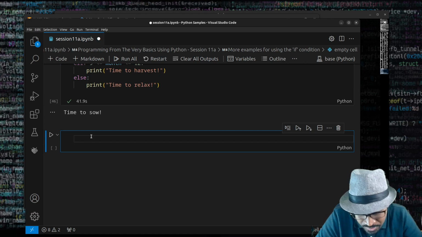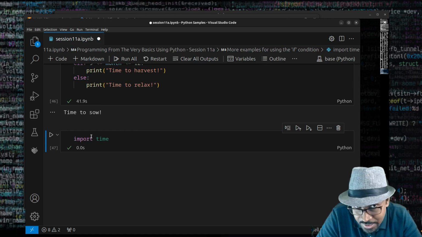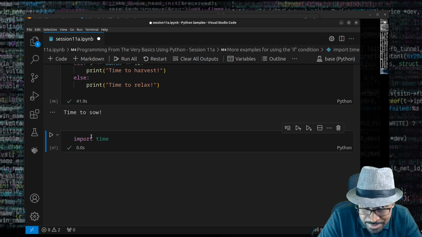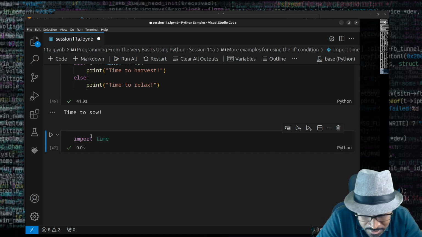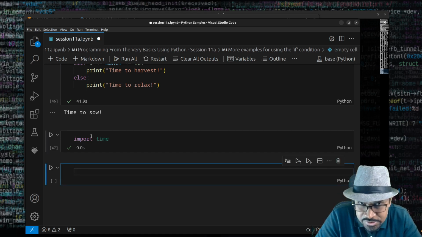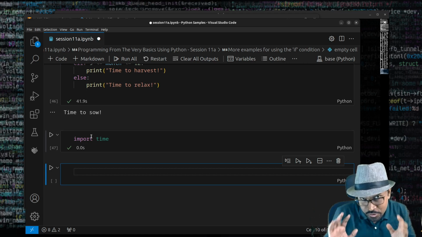whether you use Windows, macOS, or Linux, it's going to be the same. What I'm going to show you now, you can use import time to get access to the time module. I think I taught you how to load a module, very basics, right? So you can just load the module from the standard library of Python from here. The time module provides a lot of time management related functions, and there are two functions which I have to talk about at this moment.